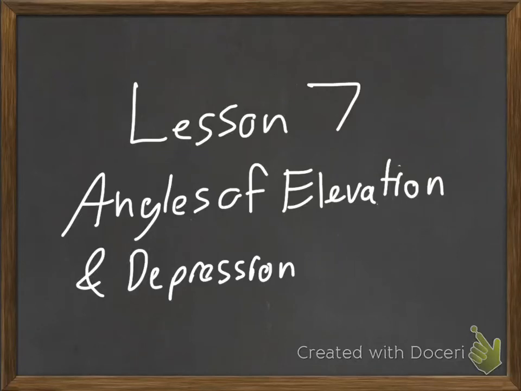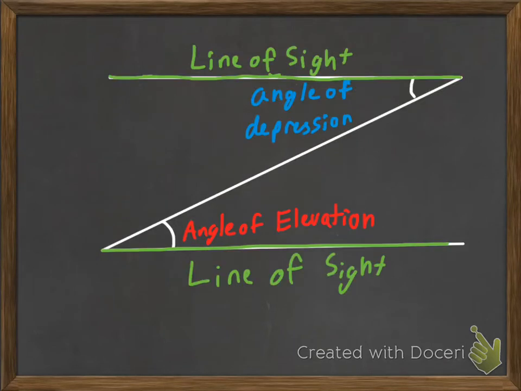Alright, Lesson 7, the last lesson in Unit 8, Angles of Elevation and Depression. So, this is just a generic example of angles of elevation and angles of depression, and all we're basically doing in this is applying our ideas of trig. We're going to be applying trig into the real world and using it in scenarios that you may not really see, but it's places where they are used.